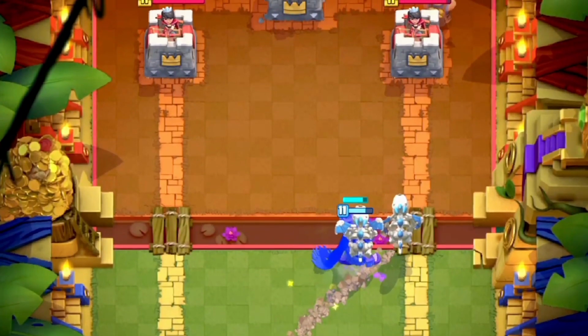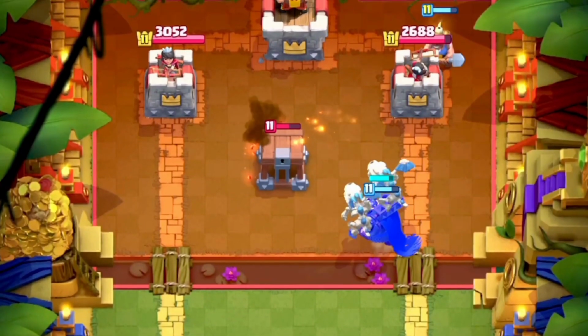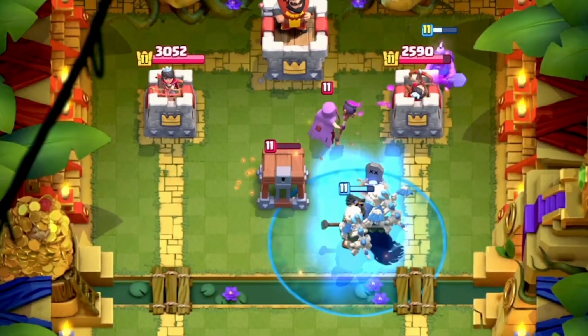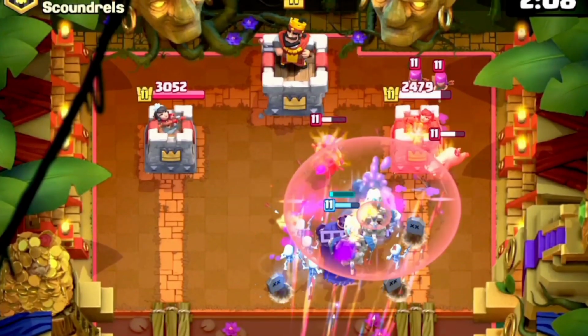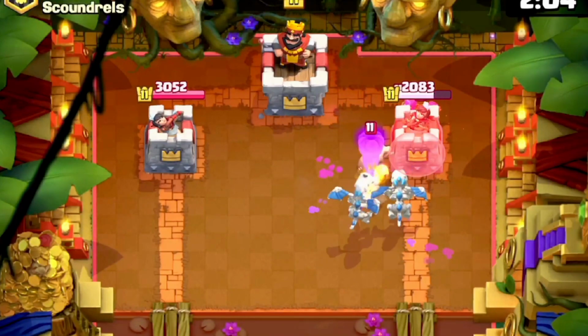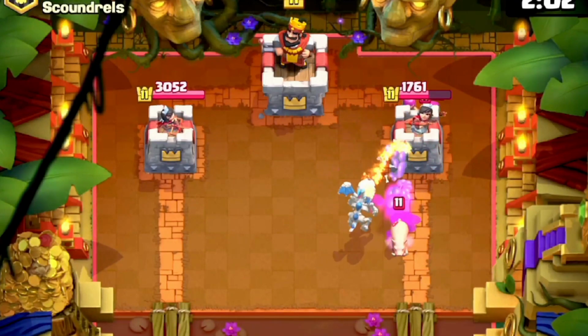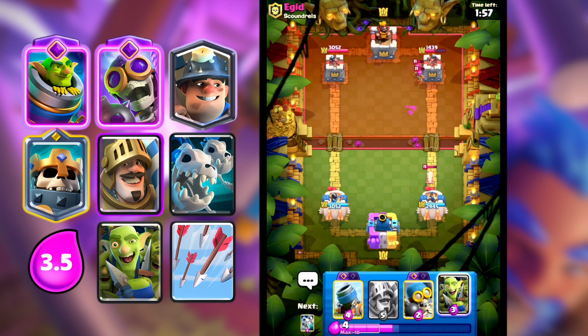Let's go in for my Miner here, forcing out a lot of elixir on the right. Nice, perfect. I want to go in for, ooh, maybe that ability was bad. Let's go arrows here. Dude, this is bad. This is bad. Okay, wait. No. That's fine. That's fine. The Mother Witch didn't target my Skellies. It only targeted my Skelly King. So that's really good. We got pretty lucky, I guess.